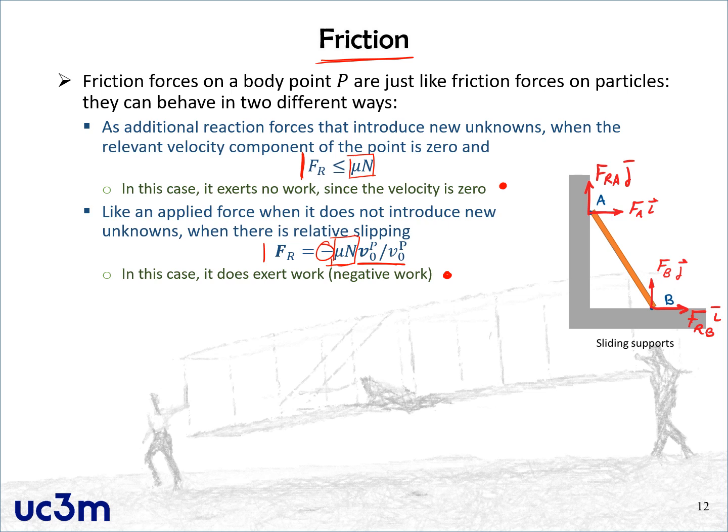Well, so here's the example from before. I have added the two friction forces. We should consider what is going on with the body. If the body is stationary, that means that the velocity of points A and B is 0, then we have to study this case. If this metal bar is sliding, so basically imagine that it's falling because there is some gravity, so this is moving like that, and this is moving to the right, then the velocity of the contact points A and B is non-zero, so we would be in this other case.